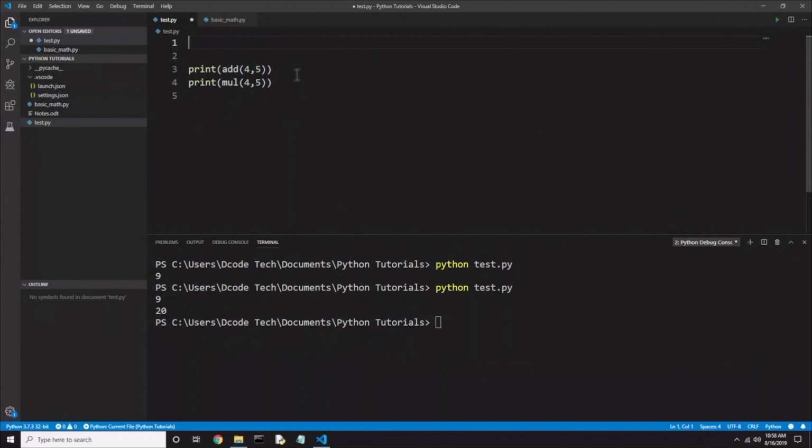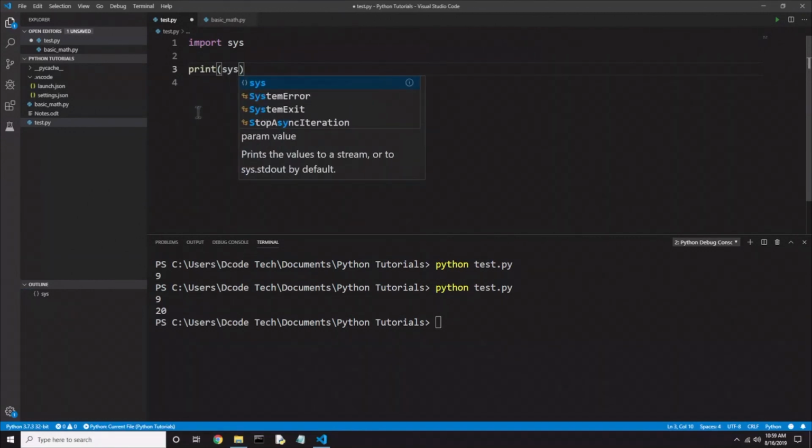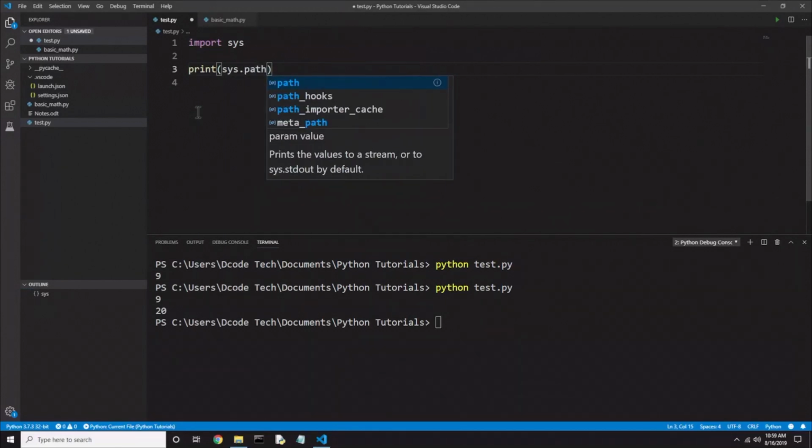So one of the modules that is built in is called sys. So I'm going to say import sys, and then I'm going to get rid of this code down here. We don't need that. And sys gives you some system functionality. Sys is short for system. And one of the things it gives us is a path of where Python looks for imports. So if you're getting import errors, this can be useful. So if I want to see that path variable from sys, I can just say print sys, the name of the namespace, dot path, the name of the variable I want.